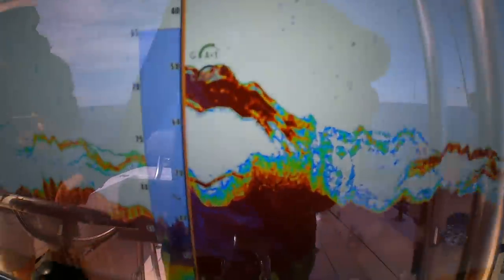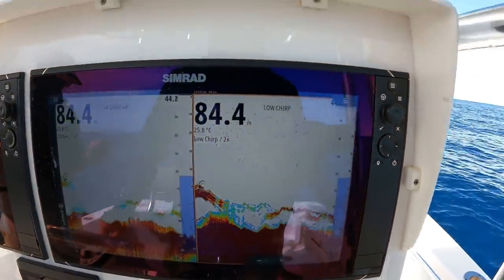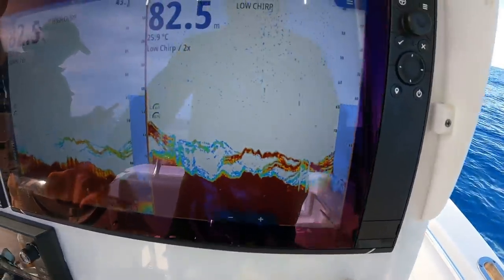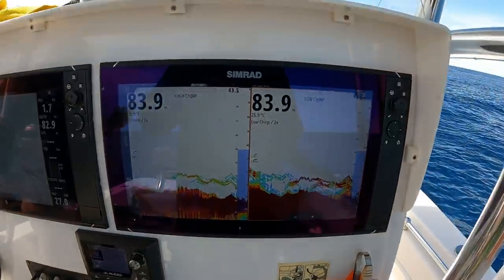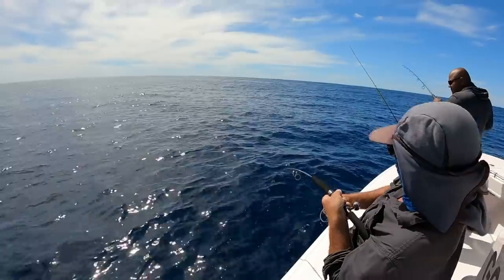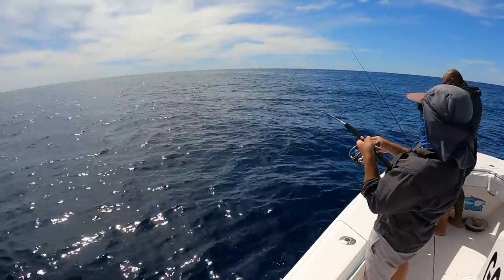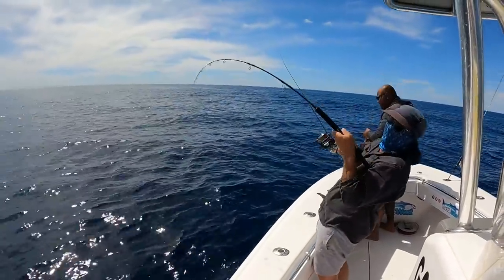Most likely sambos, but there is some stuff close to the bottom. Stack thick. Yeah! Get it off the bottom, mate. That's a big fish. So remember, you've got a light leader. Oh, come on. Your cray lord just got to the bottom.